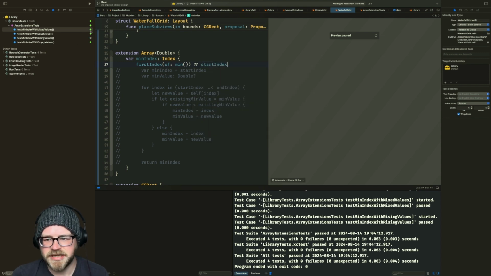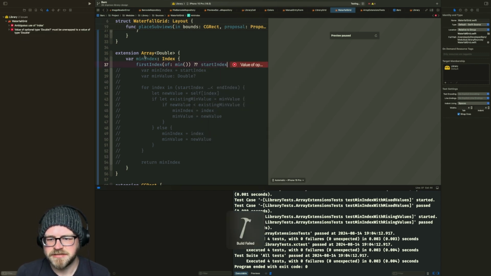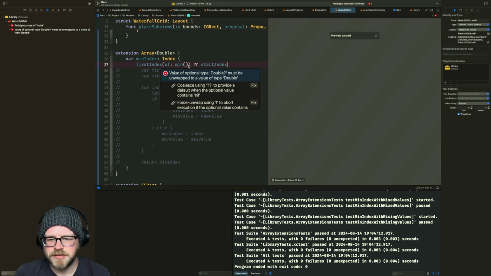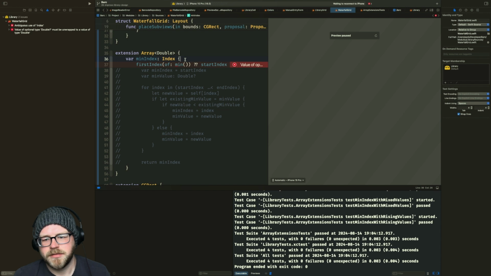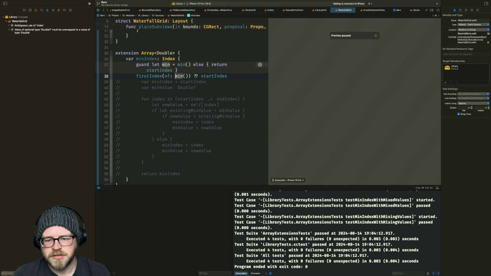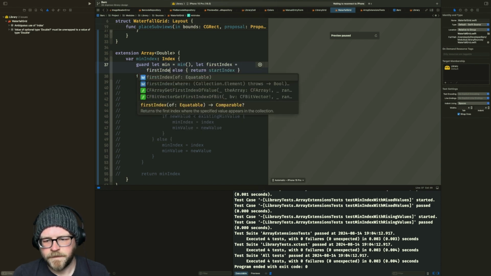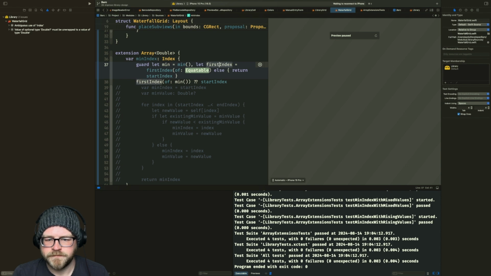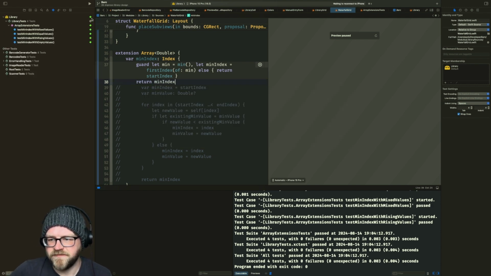I bet that exact same thing passes all of the tests. Let min equal min, else return start index. I bet that itself passes all of the tests.